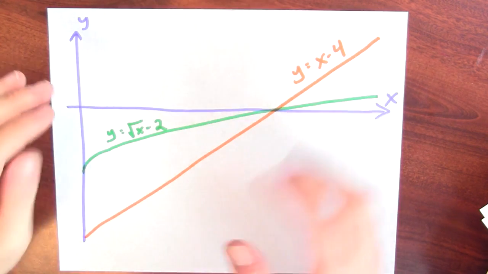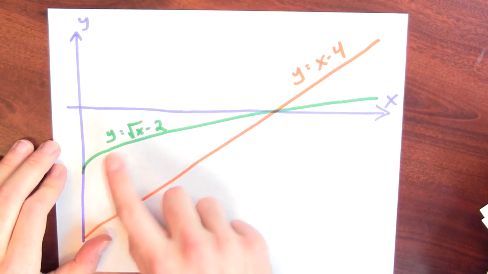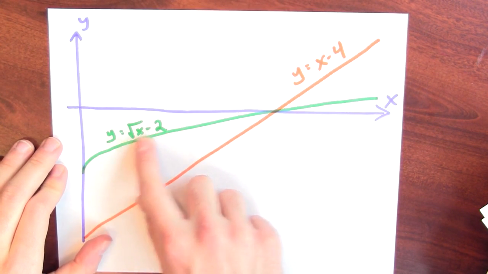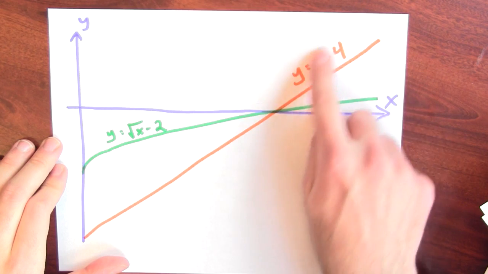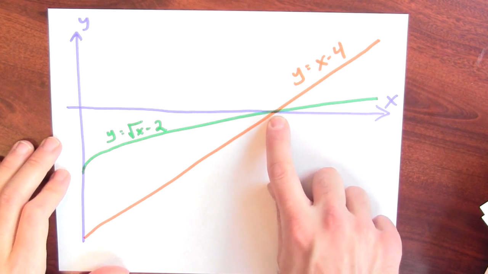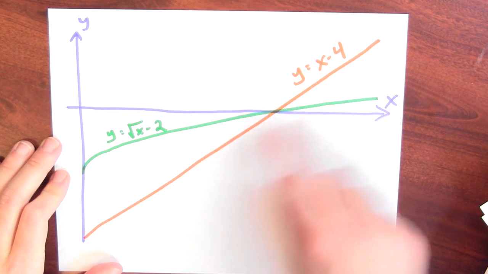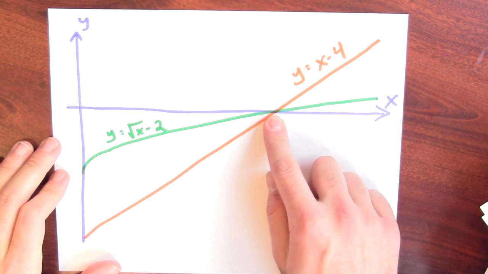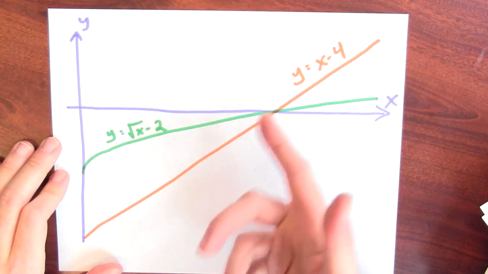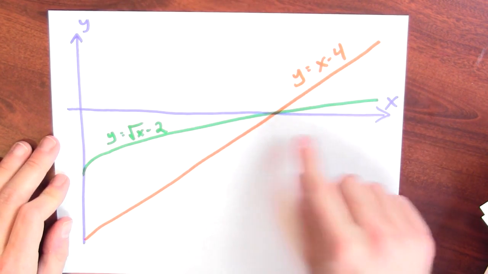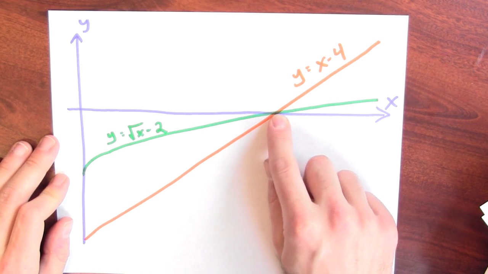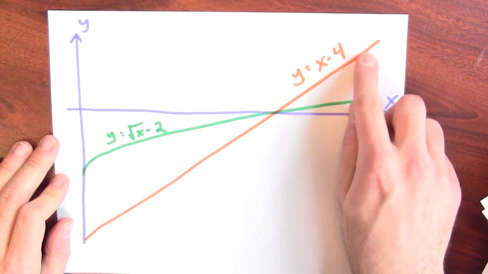But why? We can see this geometrically. I've graphed in green the function square root of x minus 2 — that's the numerator. And in orange, I've graphed x minus 4, y equals x minus 4. You can see that when x is equal to 4, these curves cross the x-axis, because when I plug in 4 I get 0 in each case. Also note that the green curve is getting closer to 0 more quickly than the orange curve.